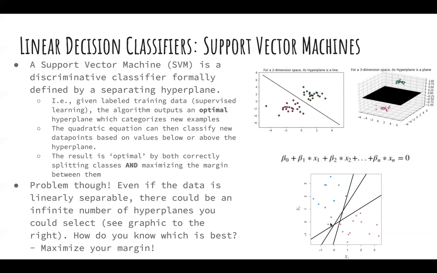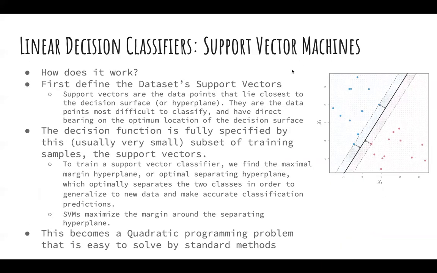This is one class up here. This is another class here. So we have a nice clean separation between them. The problem is, where do we draw that line? To be more specific, you could have up to an infinite number of potential lines that will cleanly divide your data. So how do you know which one to choose? So that's where the idea of support vectors comes in. The notion of the support vectors is, where, sorry.